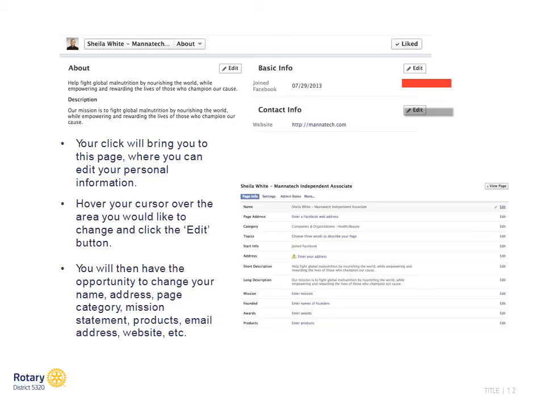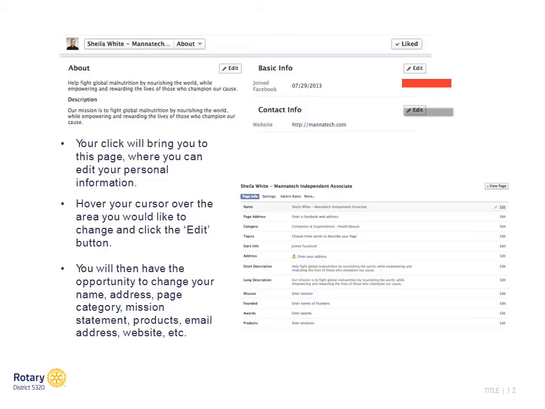You could put in other information about your club, short and long, about what you're doing, your mission statement, when you were started, club awards. All kinds of stuff is available to you. So completely explore your personal About page and your fan pages in order to get maximum value out of that, because people who are looking for you will find it through what you're putting in your About on Facebook.